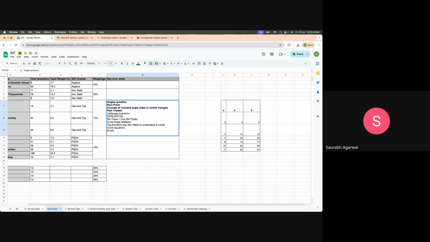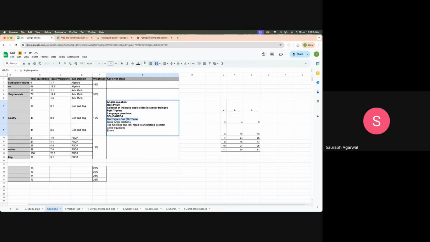Then this is SOHCAHTOA, the mnemonic for sine, cos, tan. This you have to remember. I think you have remembered this already. Now this is another formula you have to keep in mind: sine theta, this is complementarity. Sine theta is equal to cos of 90 minus theta. This comes in handy sometimes, so please remember this.